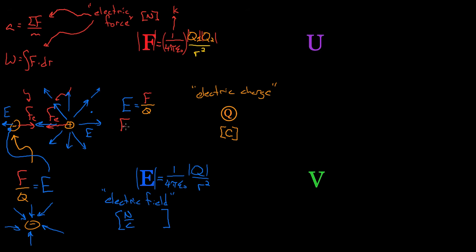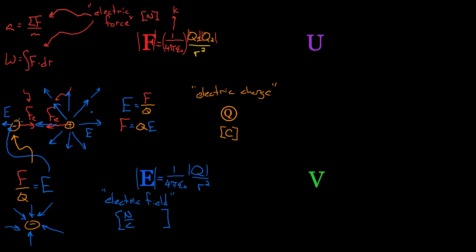You can rewrite this formula. It's easier to think about if you're trying to figure out direction of force this way. You could say force equals Q times E. What this means is if your electric field is left, negative, and your charge is negative, negative times negative would give you a positive. The force would point opposite the direction of E. So if your charge has a negative charge, the force on that charge points in the opposite direction of the electric field in that region.